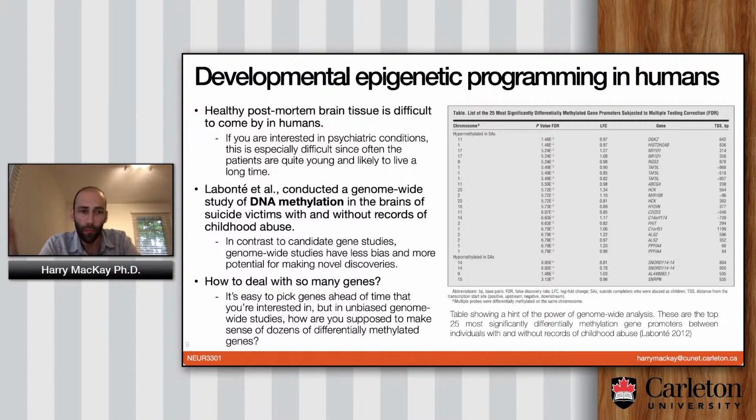So it's easy enough to come across brain tissue from people who had some kind of brain disease. It's much more difficult to find healthy brain tissue from somebody who has something like depression or even schizophrenia or ASD, because those people tend to be much younger, and typically there's no real reason why they would be at a higher risk of dying anytime soon. So it's very tough to find that brain material from them in a healthy state.